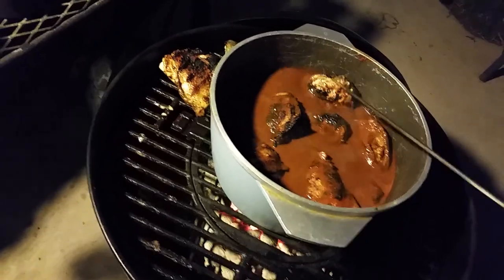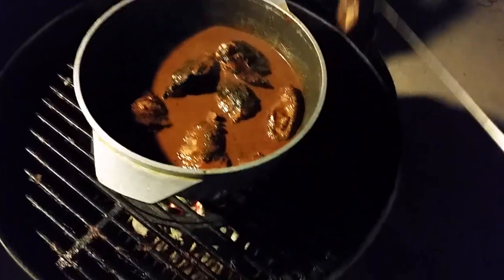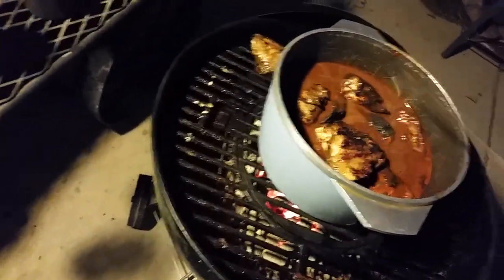It's got some spiciness if you like it. Not hot, but it is spicy. If you guys like chipotle, adobo chiles and stuff like that, you will definitely like this dish, dude.